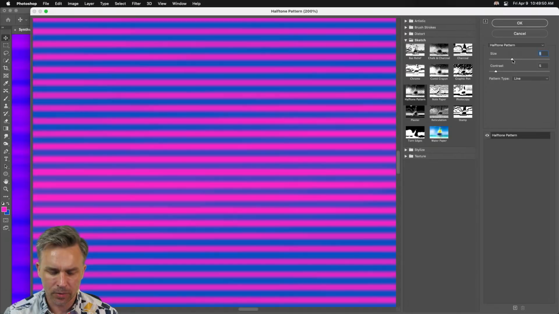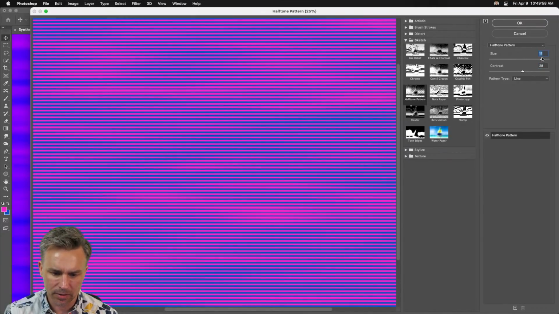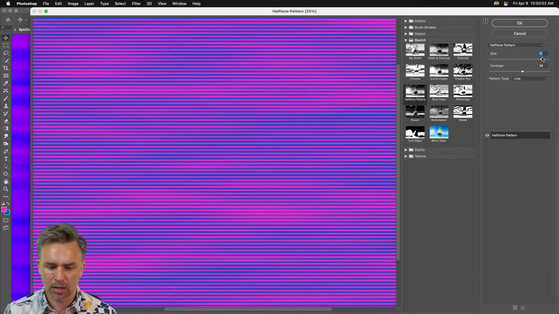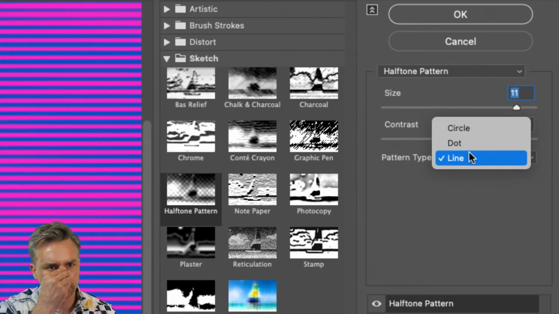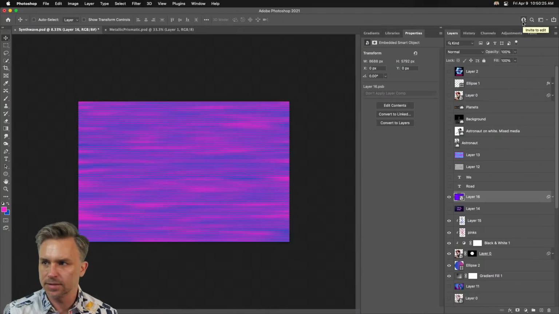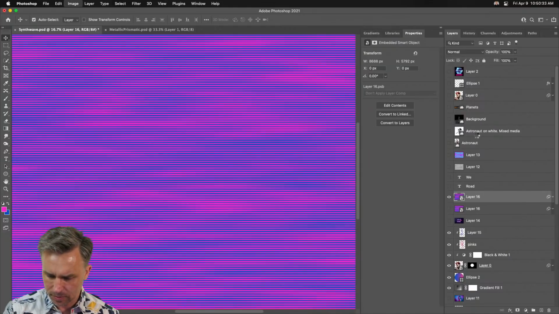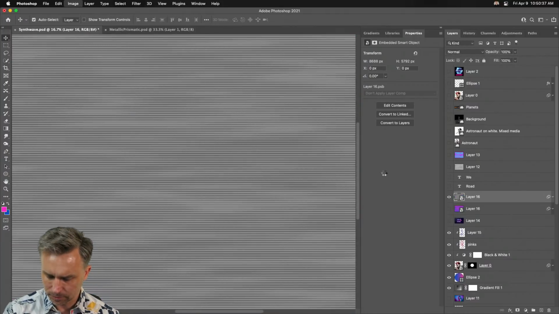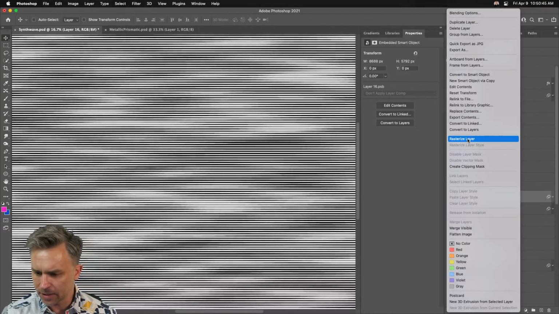Perfect, there's our lines, right? We can make these lines bigger and give them more contrast, right? So this is what I want, that kind of waviness. Let's make the size even bigger, especially in relation to our image. Right, so that's what I want. Halftone pattern, select line. Just type the letter. Click OK, there's our lines. Let's look at our lines. Make them black and white. Throwing some levels on there. In fact, you know what? I'm just going to rasterize this layer.